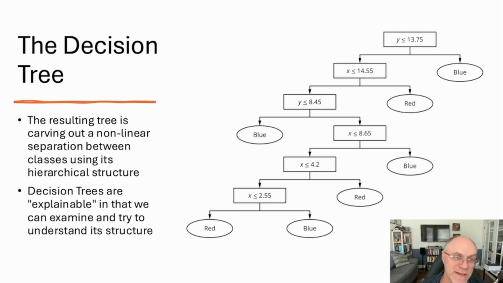In general, you want to make the tree a more shallow depth. Sometimes you can't avoid that. But one nice thing about decision trees is they are somewhat explainable. I can look at the model, the structure, and understand, generally speaking, what's going on. In a very large tree, it can get difficult, but I can at least have some idea and know, okay, here's generally speaking what it's doing.